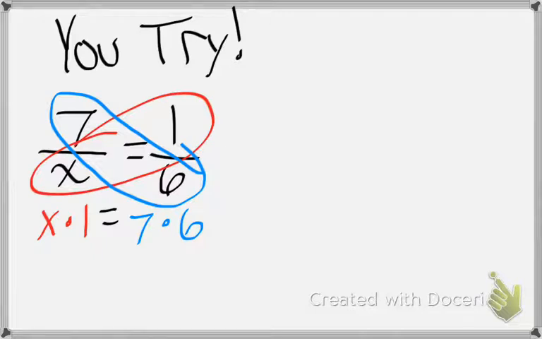The left side equals 1x, or just x. And the right side, 7 times 6. If you say, I forgot what is 7 times 6, and you're all done. And so this one ends up being x equals 42. Now notice, we didn't have a coefficient that we needed to divide out of here. That's because we did 1 times x, and our coefficient was 1, so we didn't need to worry about it. So you got lucky on this example, but in general, sometimes that'll happen.